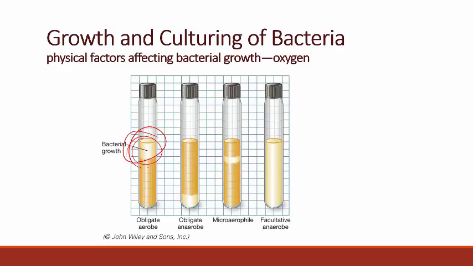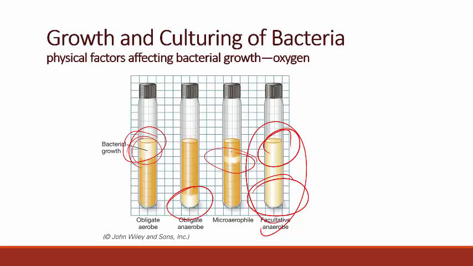Now, if it's an obligate anaerobe, then we're going to see those bacteria as far from oxygen as possible. Those that are facultative anaerobes can handle being without oxygen, but they will use it. They're going to be found anywhere in the culture because up here they'll be using oxygen, down here they won't be. And remember, the microaerophiles are the ones that like a little bit of oxygen. And so they're going to be right here in that zone between the aerobes and the anaerobes.